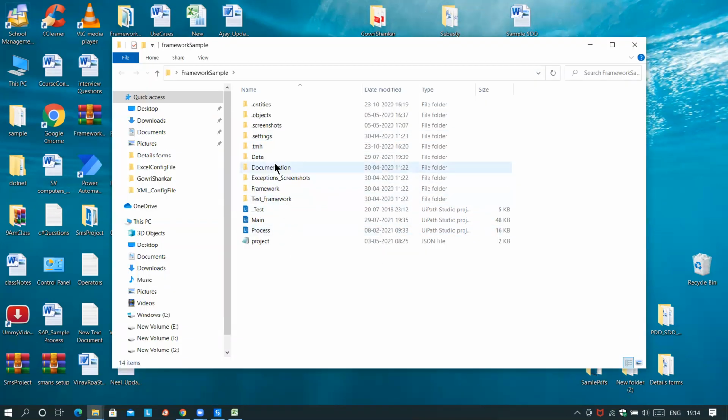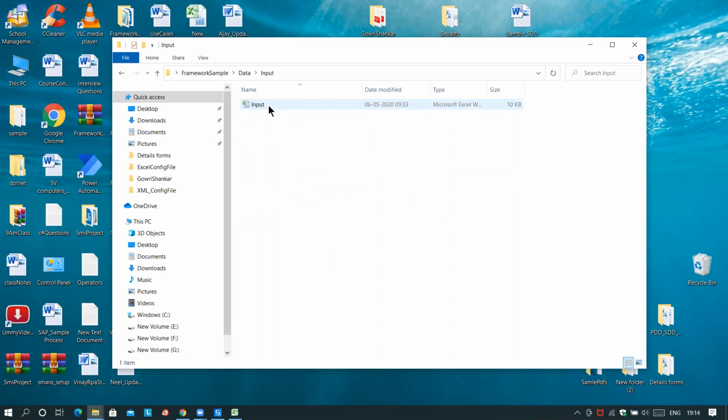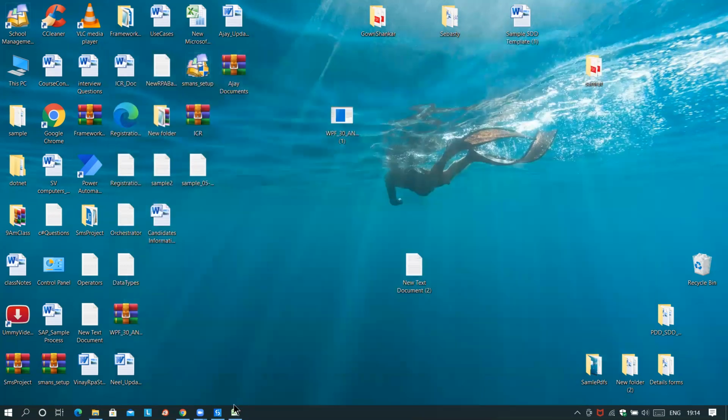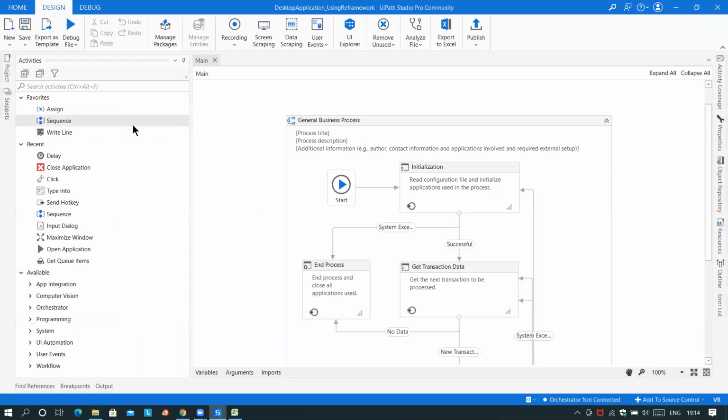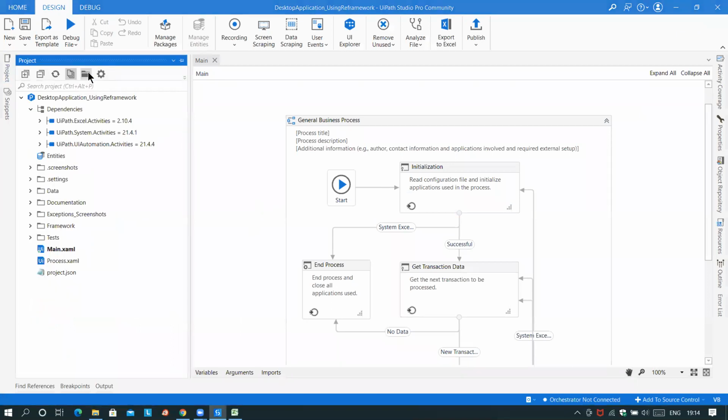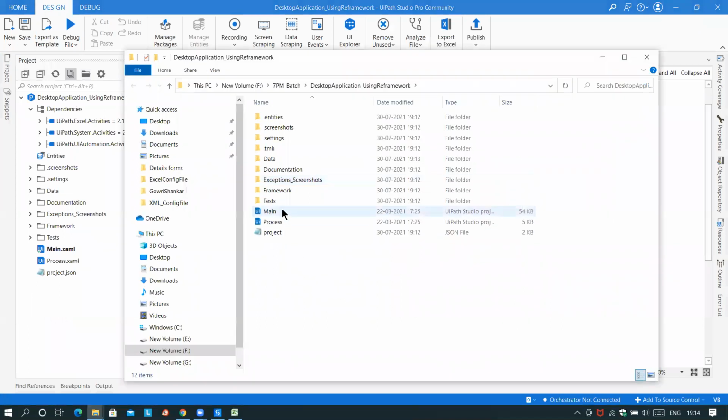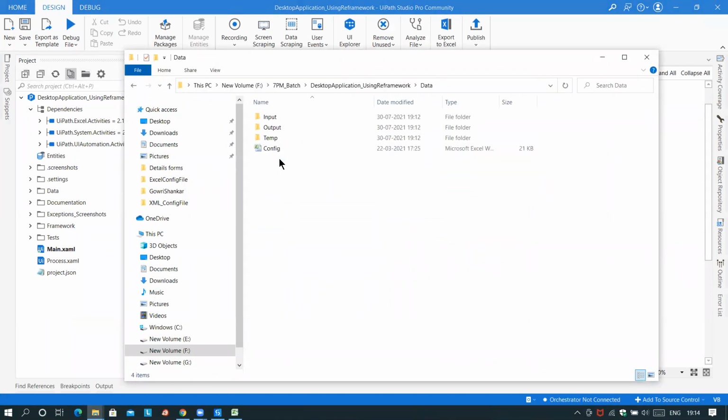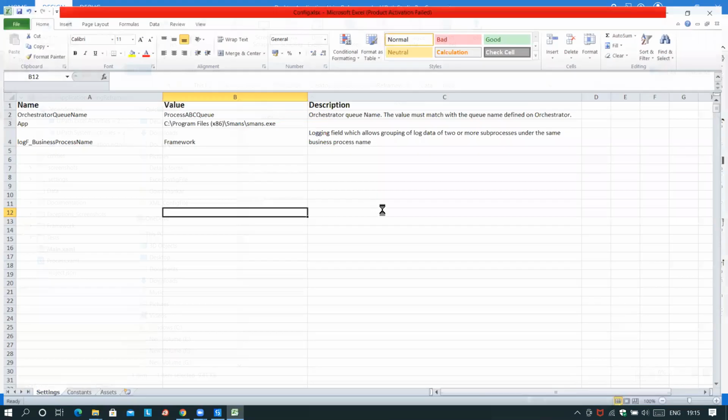Already I have one file. I just want to take this file. This is the input file. Copy this one. Whatever existing file is there, I am using right now. Observe this. In the data input folder, we have a text file. If you want to keep it, keep it here, or else remove it. So right now, this is the input file. Observe this one.